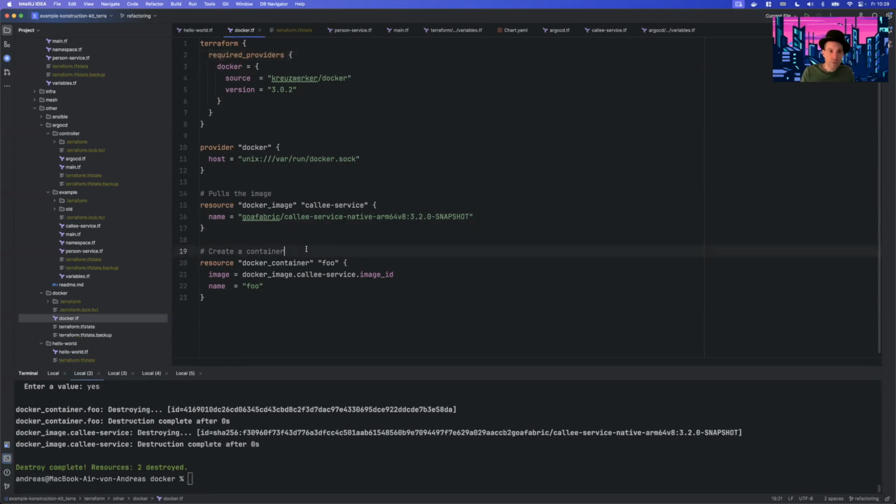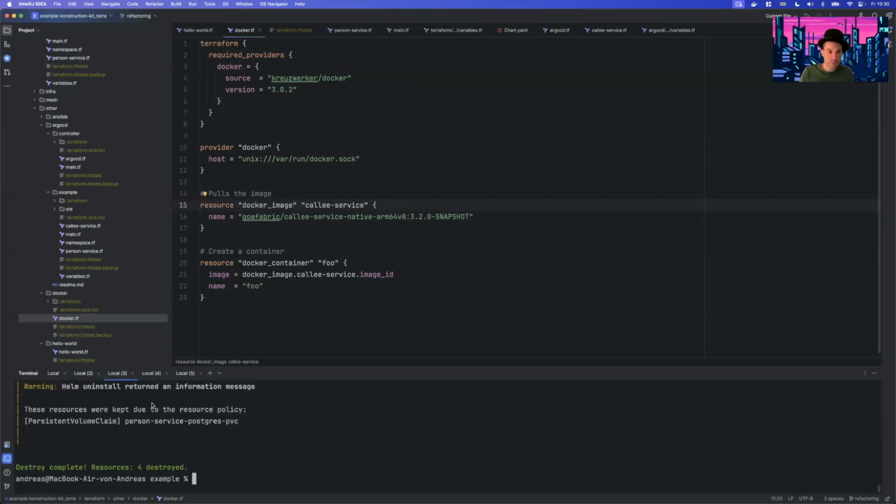And that's one of the key benefits we have with Terraform compared to things like Ansible. This is a so-called declarative approach. So instead of saying Docker pull, Docker run, I just say, I want to have this Docker image installed, and it knows how to install, how to destroy, and also how to update that. So of course, that's Docker. Nothing too exciting here.